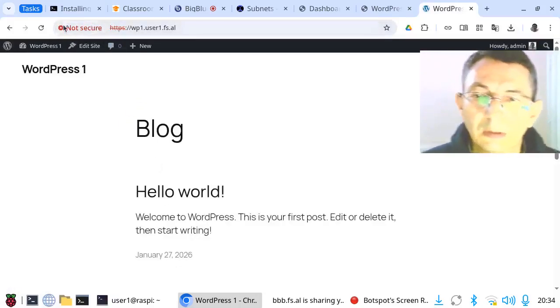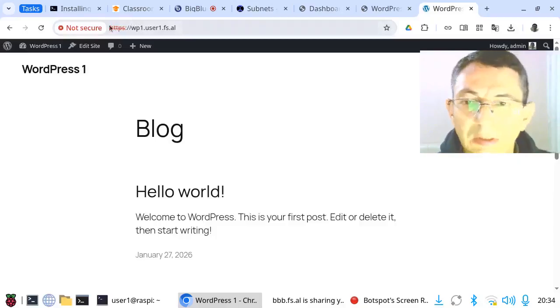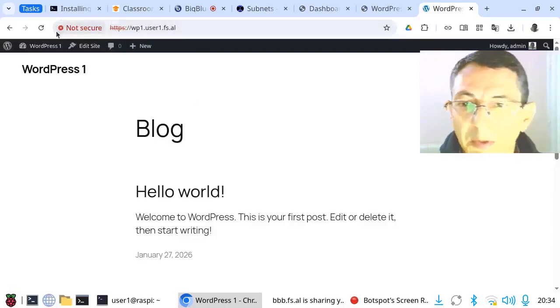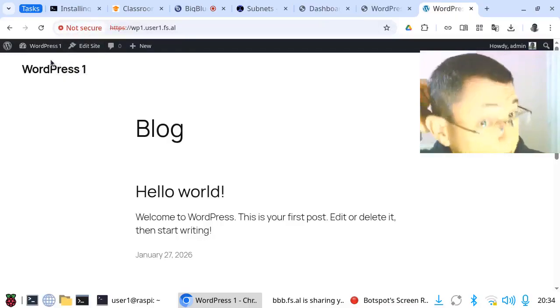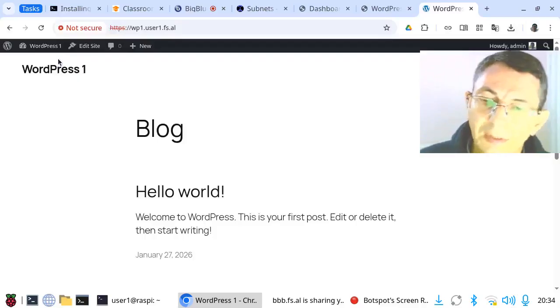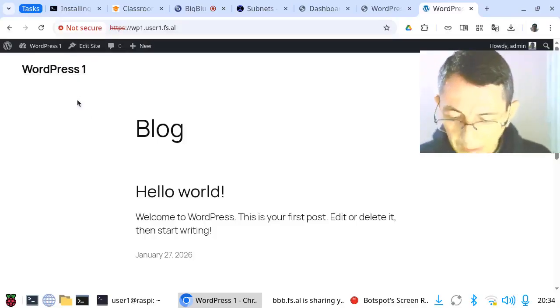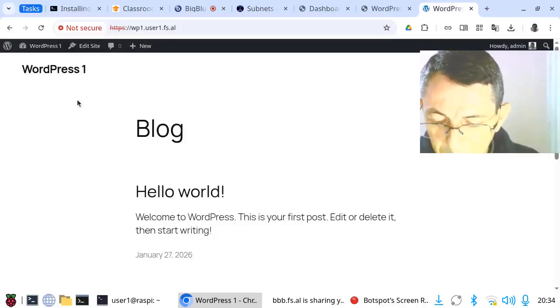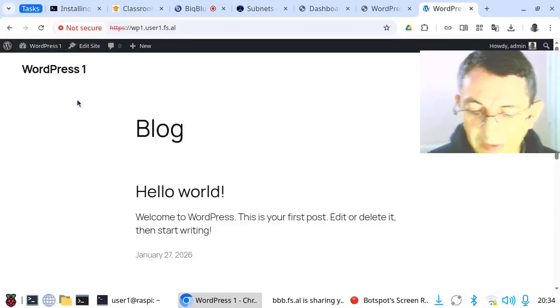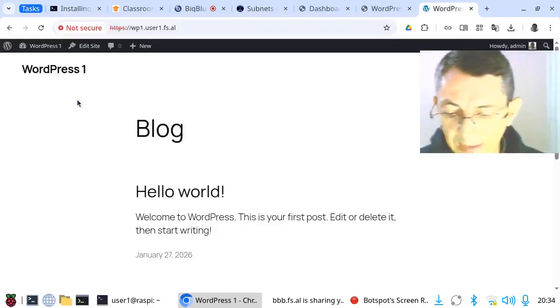So this is not a secure connection. It is an HTTPS, it is encrypted, but it is not considered secure because the certificate is self-signed. It is not a genuine certificate. It is a fake certificate. So we also need to get an SSL certificate, and we will get it from Let's Encrypt.